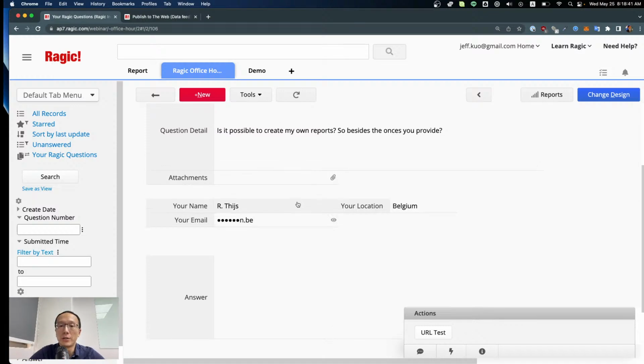Another way to do this is to create mail merges. You can create a mail merge to export a certain record or listing page into a specific Microsoft Office format. These are two ways that I can think of to create your own customized reports.